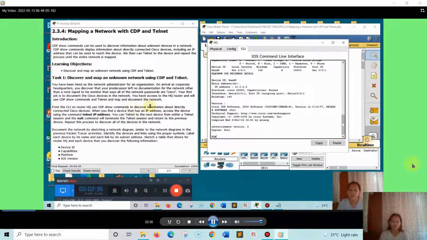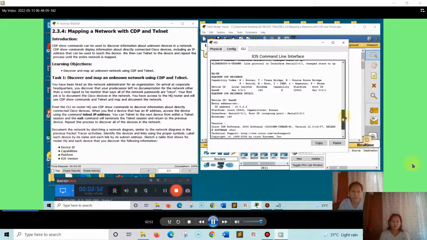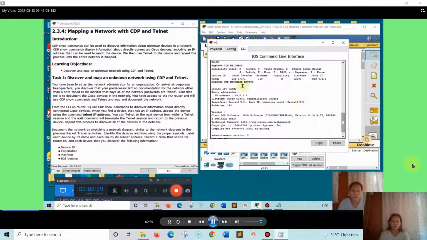Show commands to discover information about directly connected Cisco devices. When you find a device that has an IP address, access the device using the command telnet IP address. So after we use the show CDP neighbor detail command, here's the result.